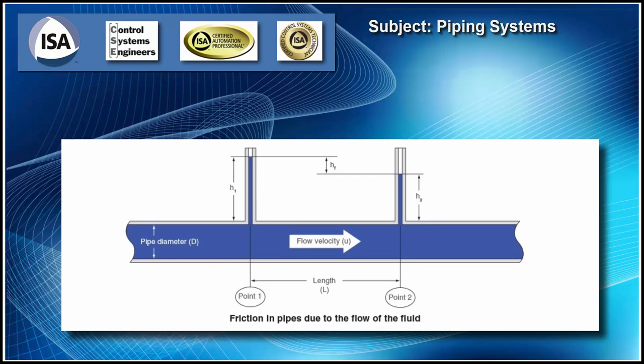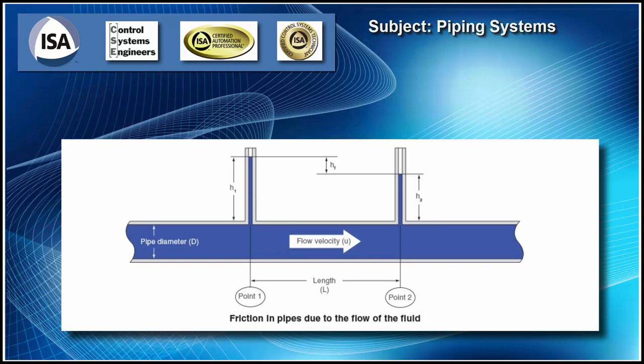It takes force to shear this fluid and make it move. The fluid is trying to actually make a molecular bond to the sides of the wall and to each other. And as we force it down through there, it starts shearing. And it takes a certain amount of energy to make it shear. We actually have turbulent flow for most flows. It's very turbulent, not laminar at all.